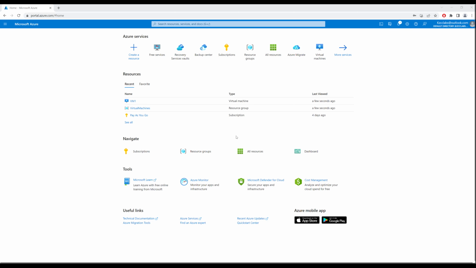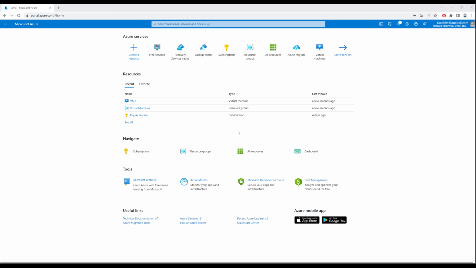If you have workloads running in the cloud or on-prem and you would like to back them up to Azure, then you would need to use the Recovery Services Vault. In today's example, I will show you how to create a Recovery Services Vault and back up your Azure VM. So I have already created a VM in the cloud, which we will back up.